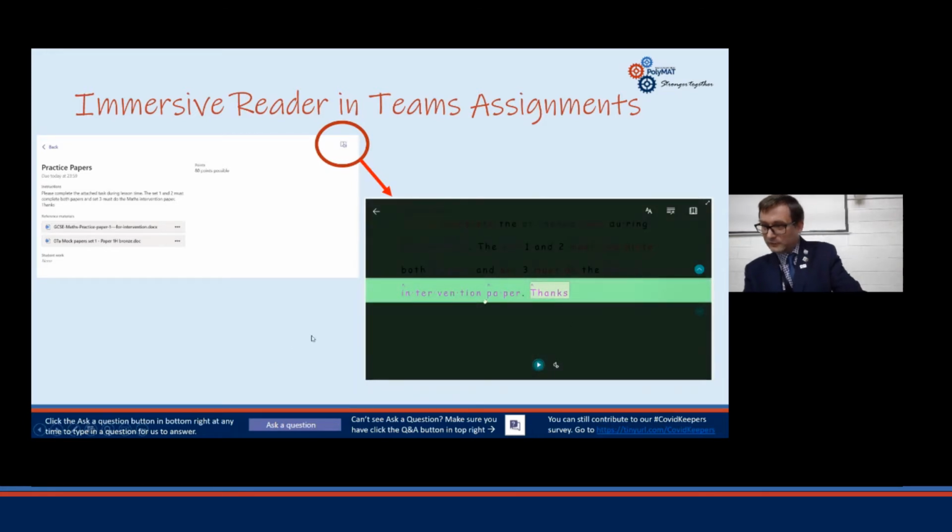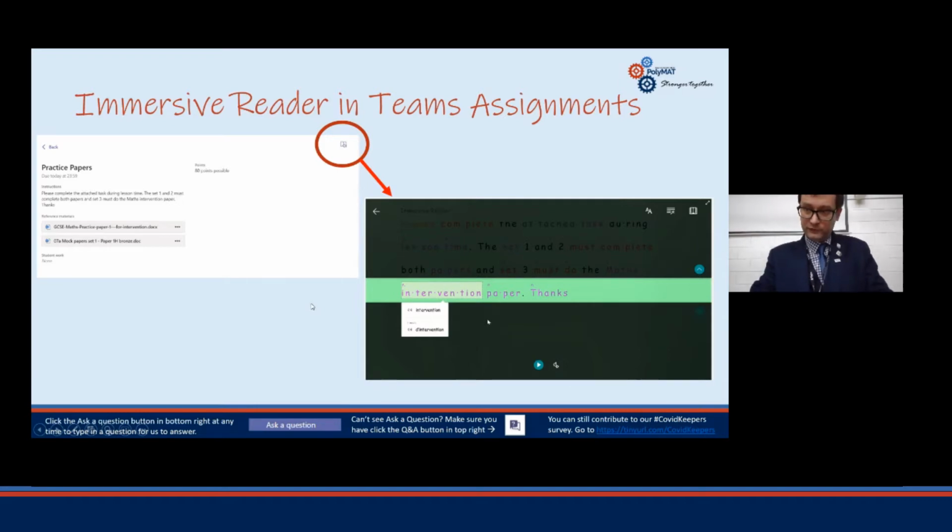So it's not the most inspiring message necessarily, but that's a real message from an assignment that was locked down. And you can see as well that it's got things there like the nouns are highlighted, the adjectives are highlighted. It's got the little symbol just above the N for noun. They're color coded. It's got lots of useful tools as part of it that can help students, support students reading.